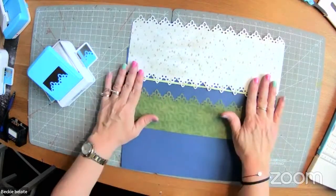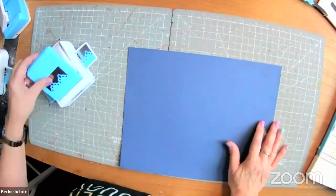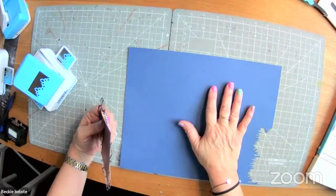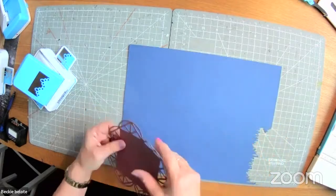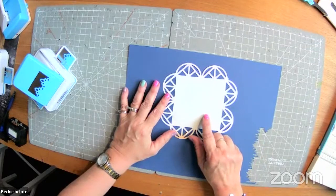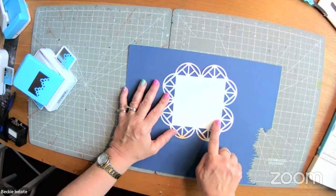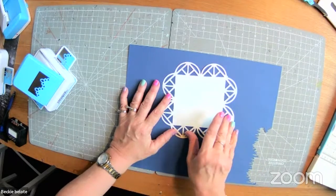These are just straight borders. Now, what I mean by framing is it will go around a photograph. For instance, if I had a 4x4 photograph, I would need a 6x6 piece of paper to frame. This is one that I used with another one of our frame punches called geometric. If you don't have this one, it's getting ready to come back, so no worries. But you can see that if I had a 4x4 photo, it would fit perfectly in here for a really cool frame. So be on the lookout for geometric.